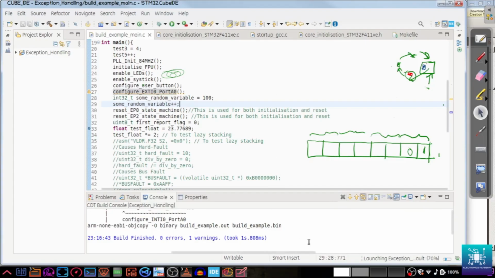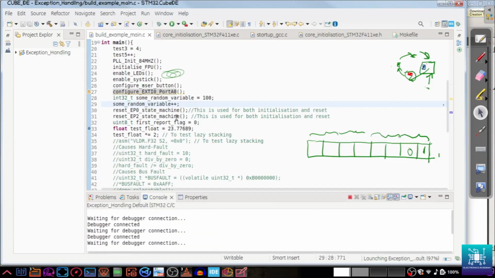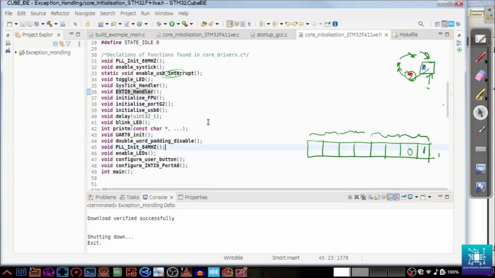So we see one warning. Let's see what warning we have got. Yes. So again, configure EXTI0 port A0, whatever we change now, needs to be declared here. So again, let us make it configure EXTI0 port A0 here in the header file for the core initialization.